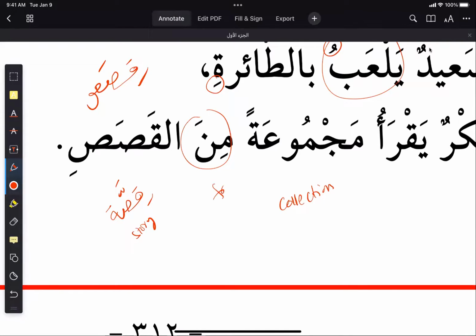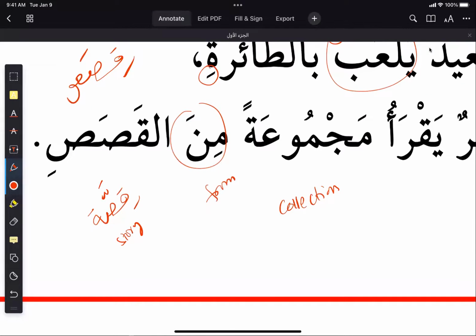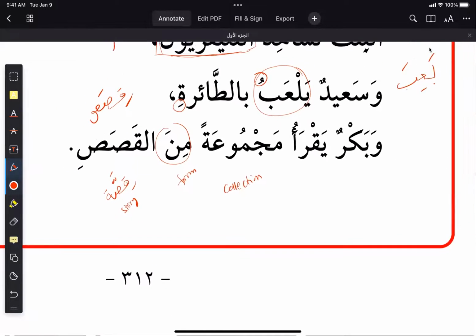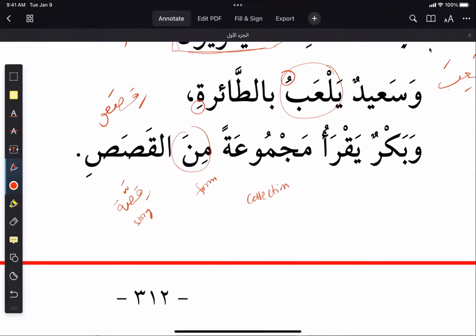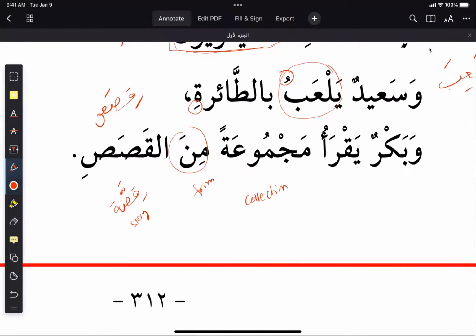Yes. But what happens is the same situation keeps coming. So don't get confused with this fatha. You have to recognize your basic words. Okay, so it is "from", but because of alif lam, we put fatha. But the meaning, we cannot translate it as "from"; the meaning actually comes as it is here. So you can say "collection of tales." You can say "he's reading a collection from the tales." It's probably not the best translation, but you can just say he is reading a collection of the tales.